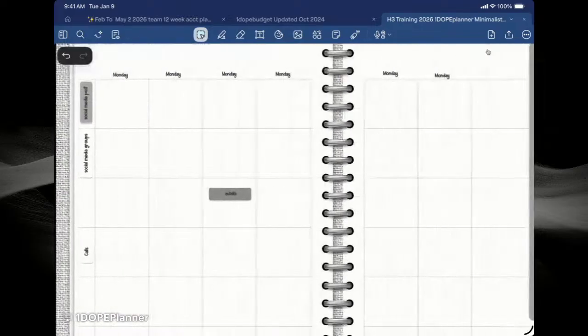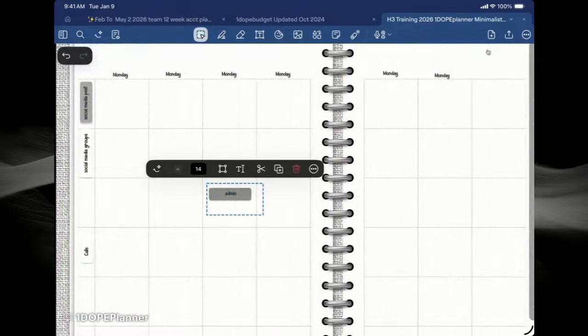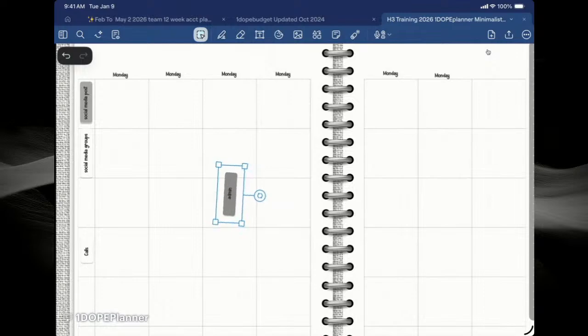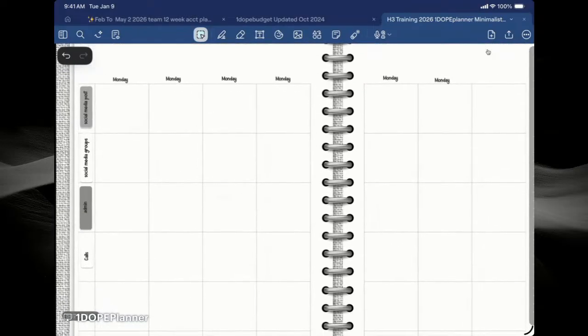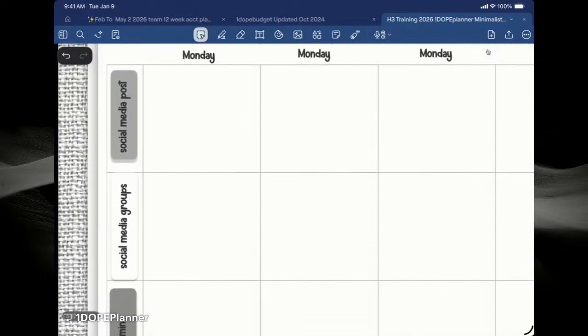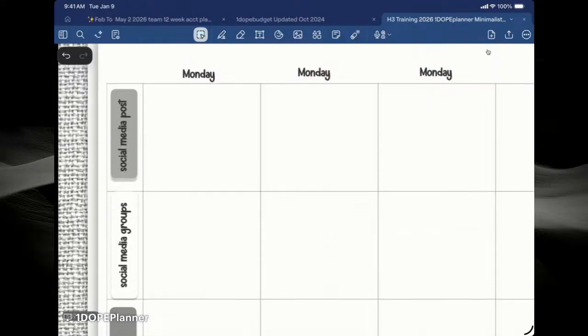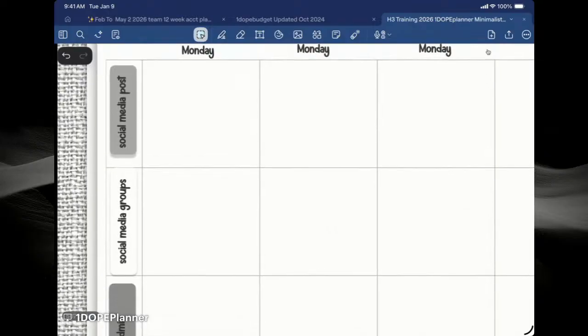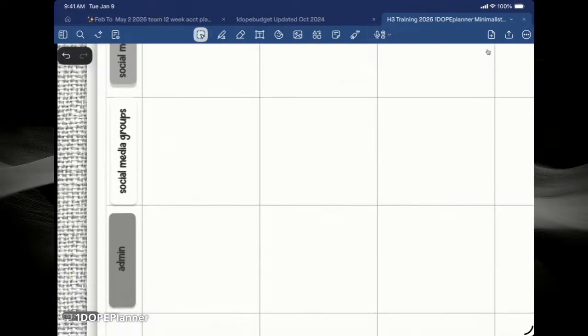Now, here's the thing, because some people are like, oh my God, that's a lot of work. Okay, I'm doing this one time and I'm going to save this, so I don't have to do it again. So maybe somebody will get that. I will save it. So over here to the left should be the system topics, right? So if you do social media posting, I'm active in other social media groups.